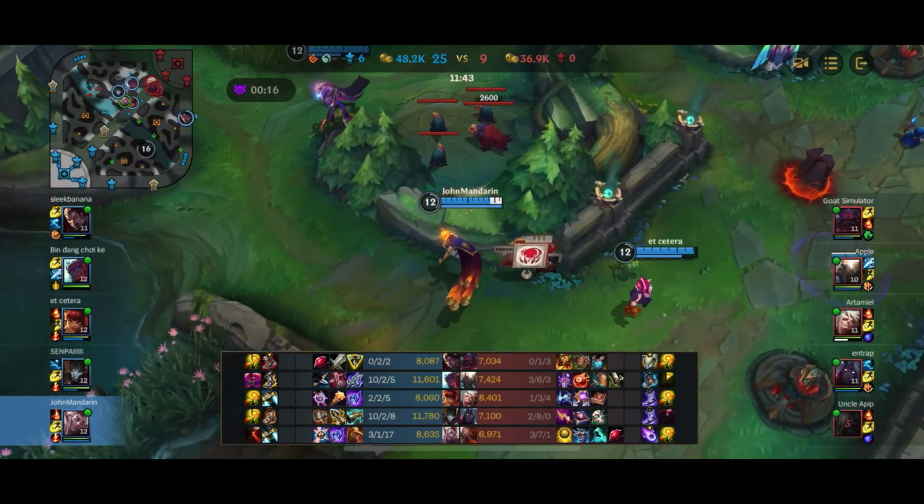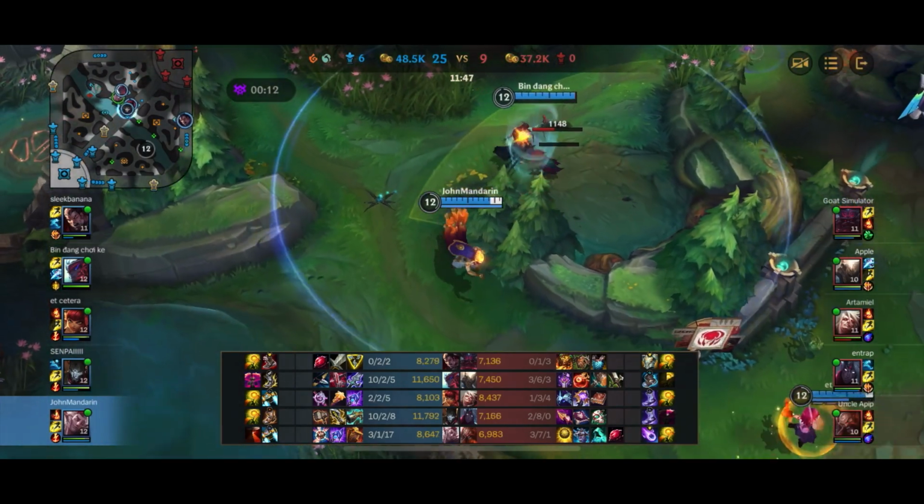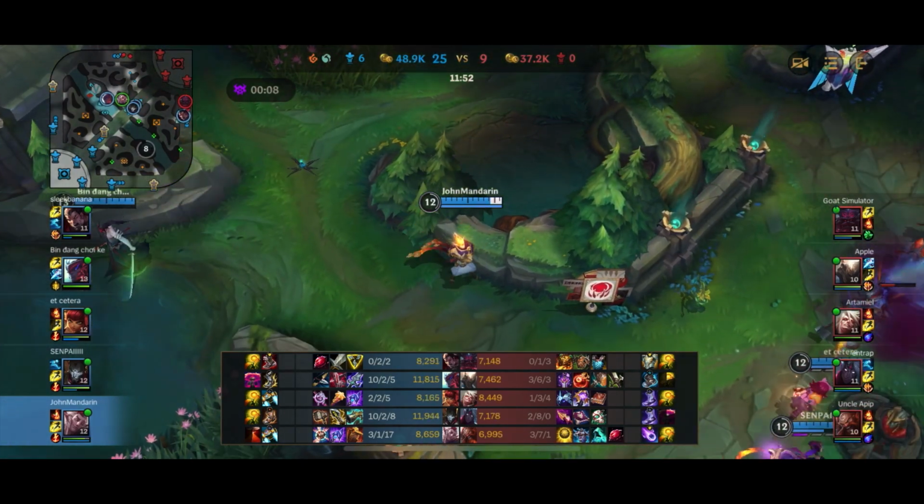You can see that our 2 main carries, Yone and Jin, are both very fed at 11k gold. And we're getting the gold into them very, very well. And we're, of course, playing towards our main win conditions.